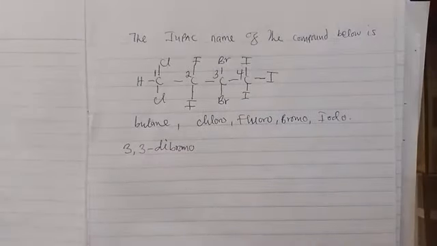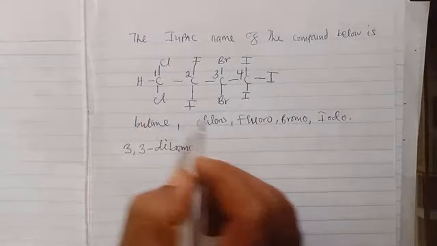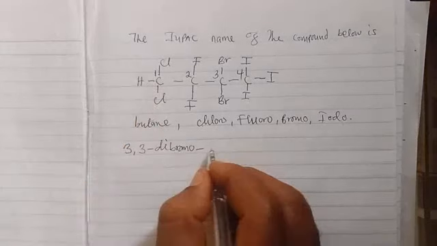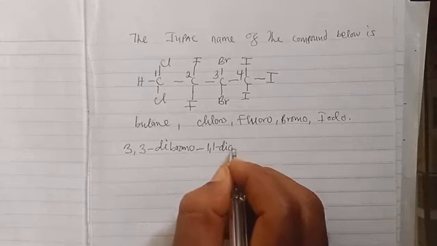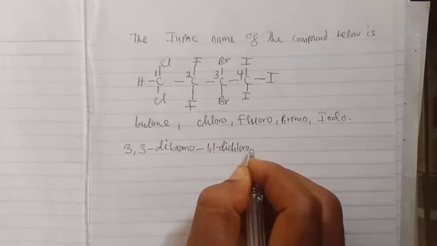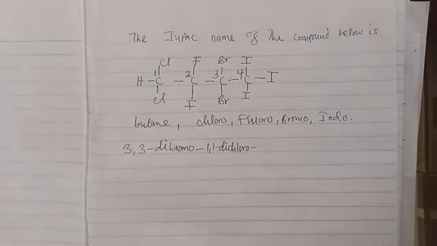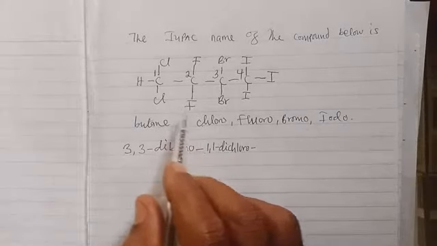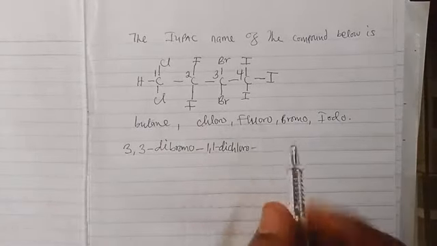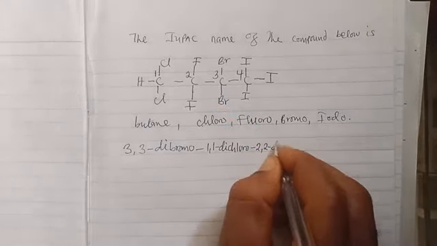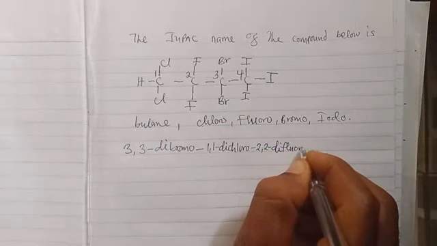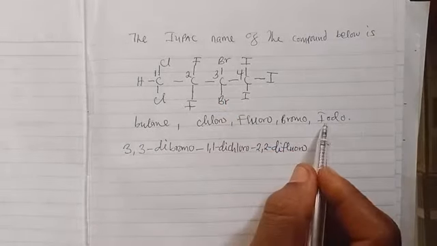The next alphabet close to B is the chloro, which is C. So we're going to name the chloro now. We have the chloro is on carbon 1. There are 2 of them on carbon 1. So we're going to say 1,1. Because there are 2, we say dichloro. The next one is F, which is close to C. I'm going to say it's on carbon number 2. So we're going to say 2,2-difluoro. And the last one is the iodo.